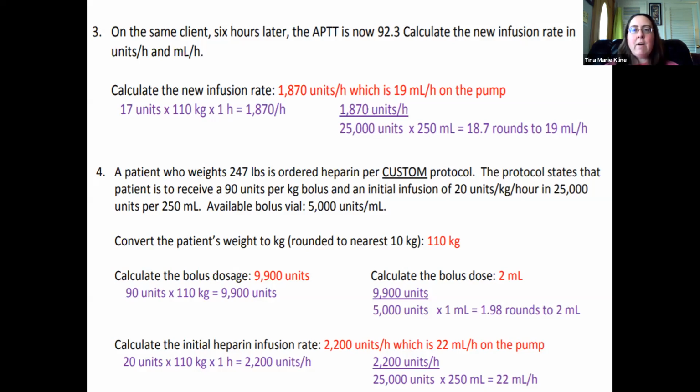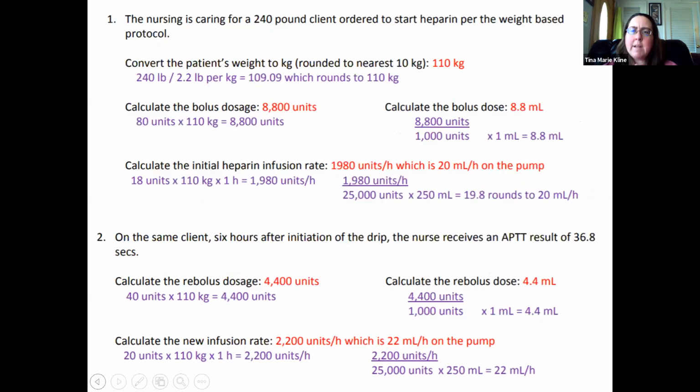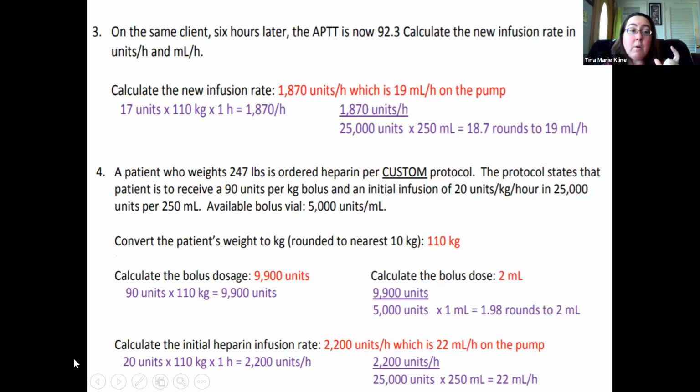But you see how that's very different. If I go back to the previous, even though we're talking 2 different weights, just look at the volume difference. So I calculated 2 milliliters for the bolus. This person's bolus up in number 1 was 8.8 milliliters. So you can see how the volume and the amount of medication you're giving is very different. So watching that concentration is absolutely critical. Okay, and that's why I threw this one on here for you as that custom protocol.